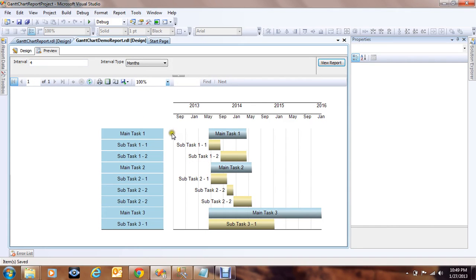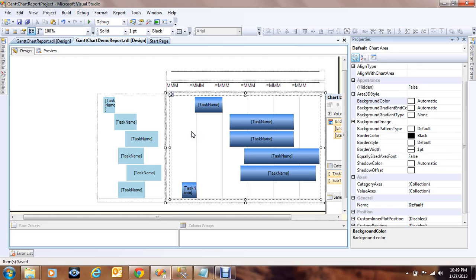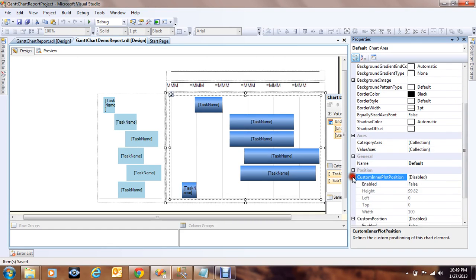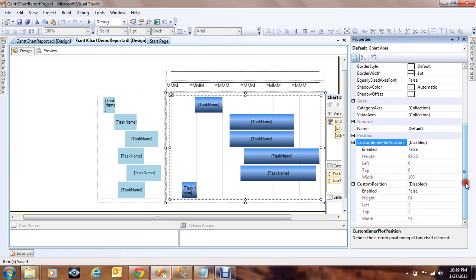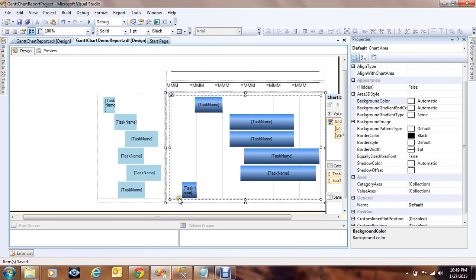Now there is a lot of gap here. See, it is starting from May, so I don't want that to happen. I just want this to start immediately from here. So for this report, I want to see the horizontal axis again.